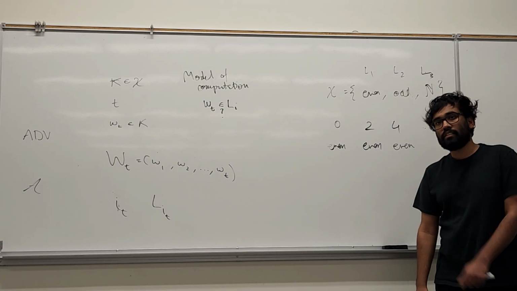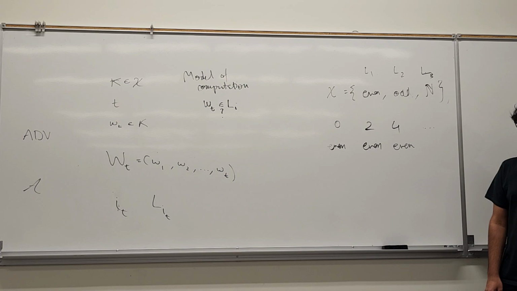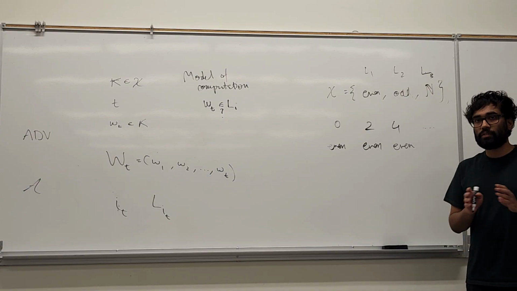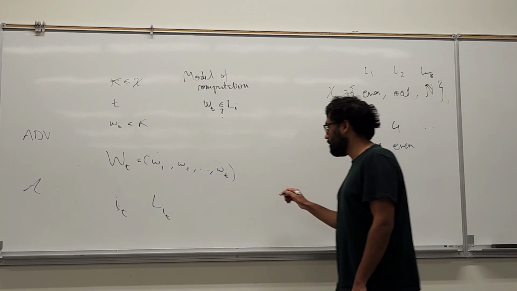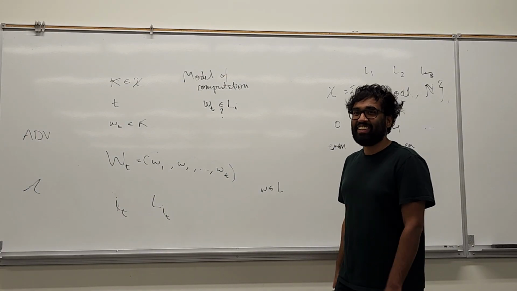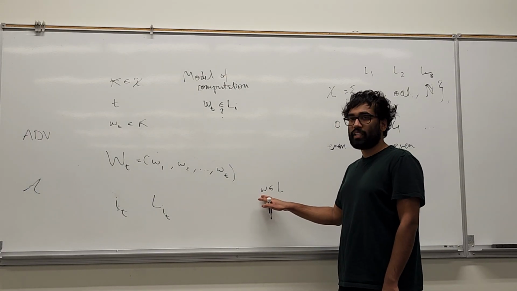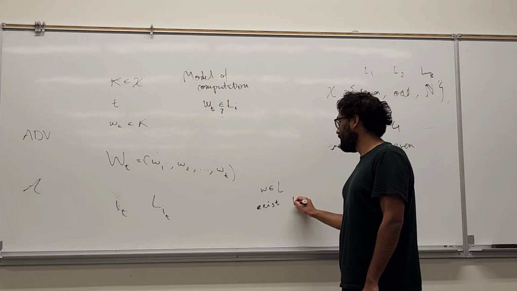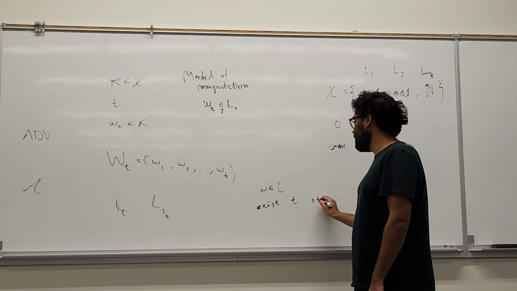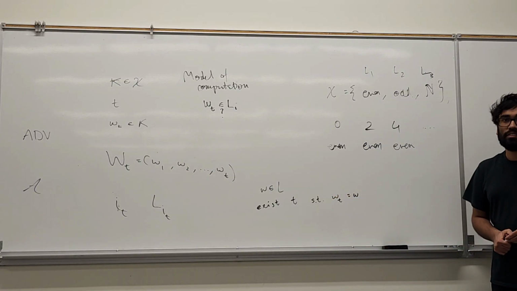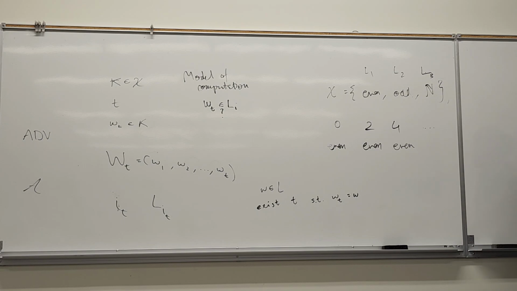Isn't the naturals infinite though? So like, couldn't you just not see an odd? So when I say that you'll see all the elements of the language at some point, that's saying you pick an element from the language. This is just writing it in math, maybe this will help. So I pick some string w from the language, then there exists some time t such that w_t is equal to w. So this is an assumption on the adversary. Yes.